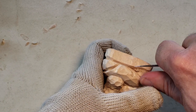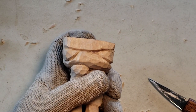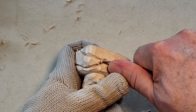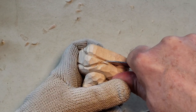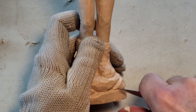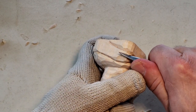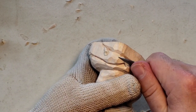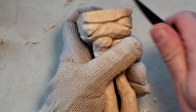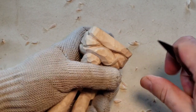And with that, make this deeper. Maybe I want this in, and I want that out. But I still want a little bit of that, and I want this more. I don't want it too even. See how it's starting to work? This rock, I don't want that to be perfect. There we go.